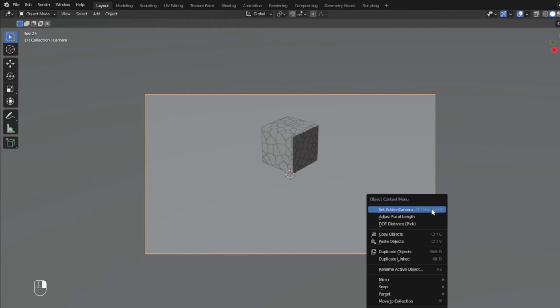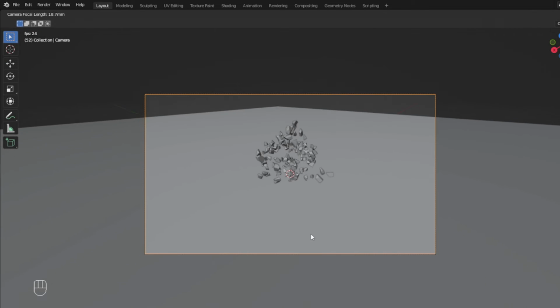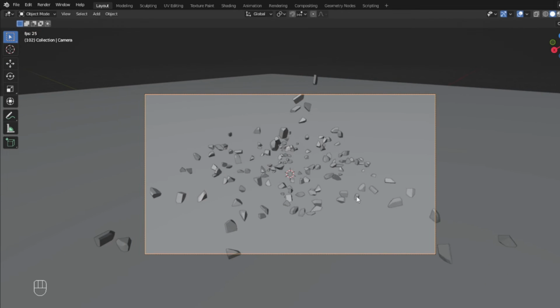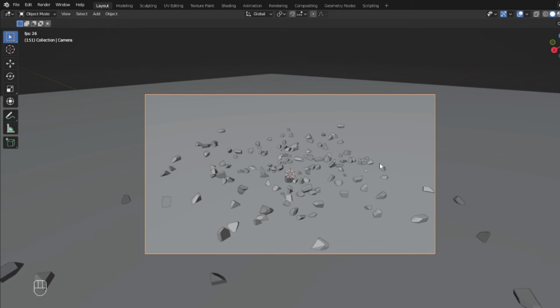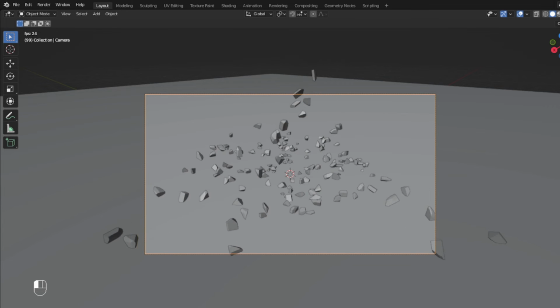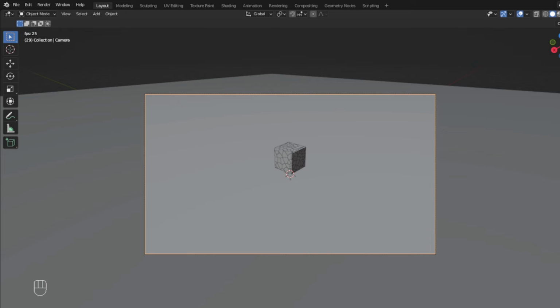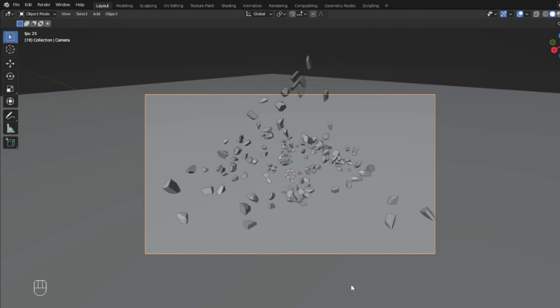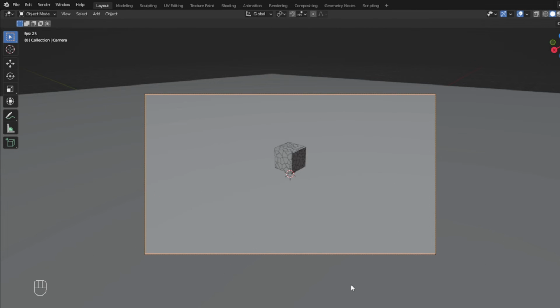We can right click, adjust focal length, just make it maybe there. And now you can see most of the bits after the cube has exploded. We can probably make this in maybe 120? Yeah, 120. So now it explodes and everything falls to the ground.